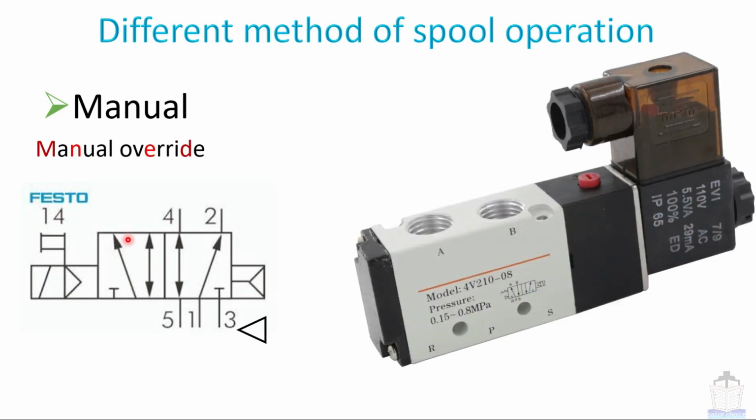Now I am going to show you the picture of a solenoid valve. This is how the manual override graphic representation looks. So this is the manual override button. This is the graphical representation of this valve. Here this white triangle shows that at this end a constant pilot air pressure is available all the time, and this spring shows that this valve is also a spring return type. That means when the solenoid is deactivated, the spool will shift to its default position. So as I told you, these two are used just to make this valve fail safe.